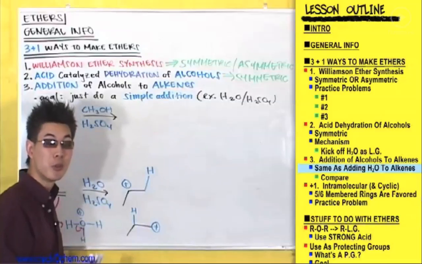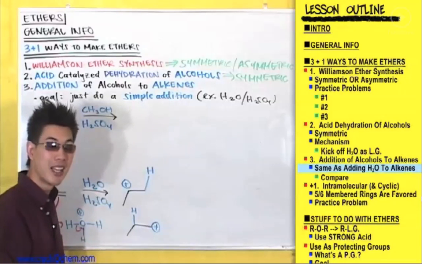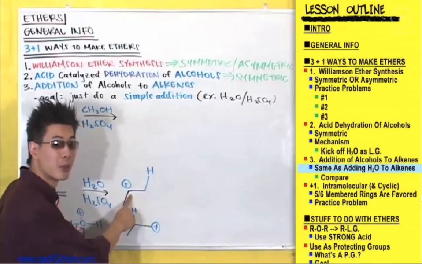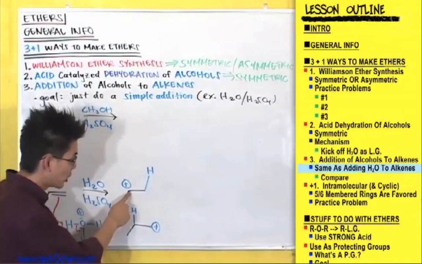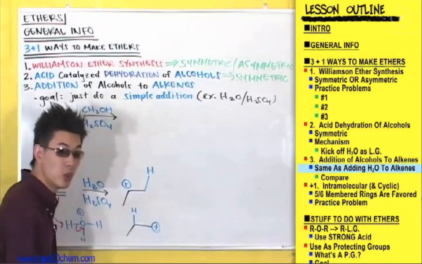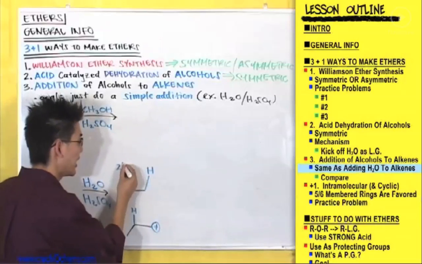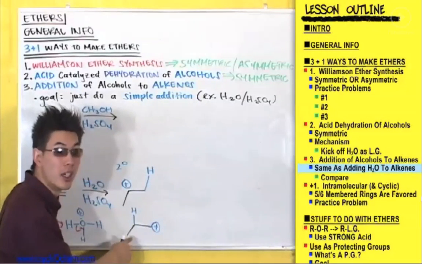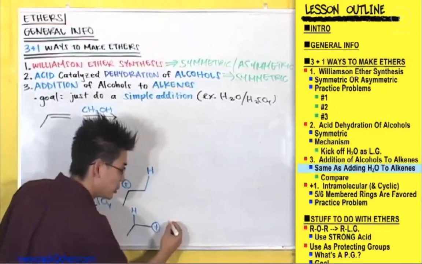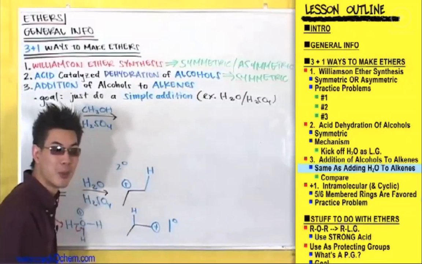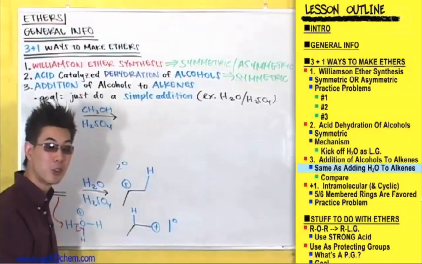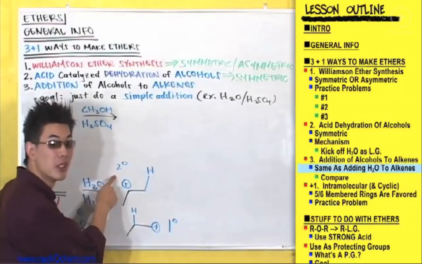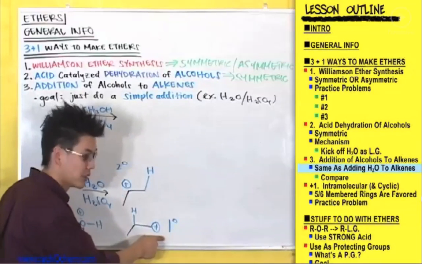And you always want to form the most stable carbocation. So if we compare these two options, this is a, what kind of carbocation? Primary, secondary, tertiary? Well, this carbocation is surrounded by 2 carbon groups, so this would be a secondary carbocation, versus this carbocation, which is surrounded by only 1 alkyl group, 1 carbon group, so this would be considered a primary carbocation. So which one would you rather form here? Which one is the more stable carbocation? The more substituted one, the secondary carbocation, is more stable than the primary one.